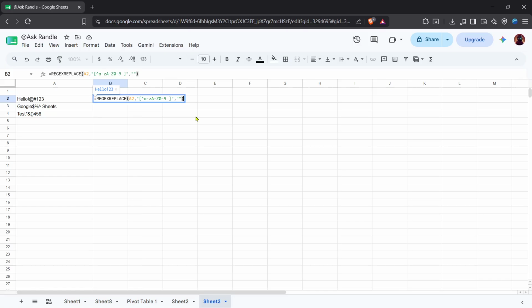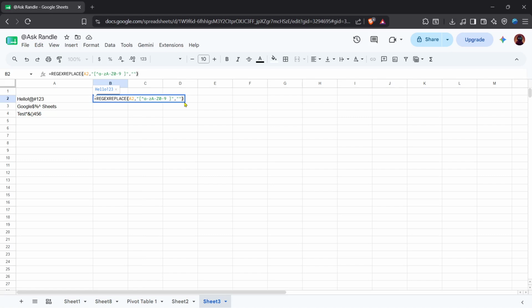Written out, the formula is =REGEXREPLACE(A2, "[^a-zA-Z0-9 ]", "").